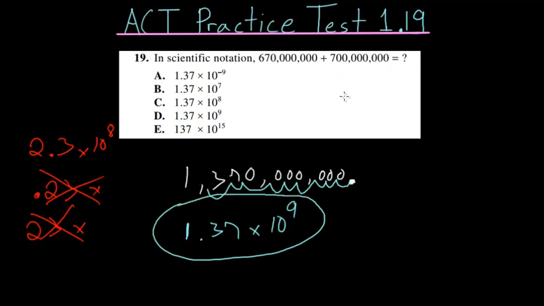Though I did mention we could do this a separate way. We can first change these to scientific notation and then add them. So let's do it that way. So this number would have to become 6.7 times 10 to some power, and that power is going to be how many decimals we count.